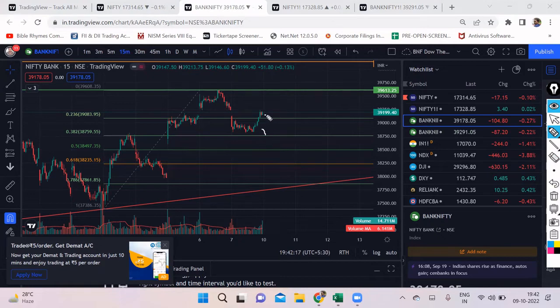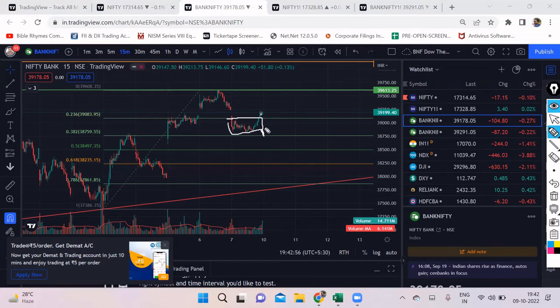In case of a flat opening and they continue higher, in Bank Nifty you can try a call option. Your target should be 39,600. And on a flat opening, if they are coming down to this place, I think this area will be a no trade zone because Bank Nifty consolidated here a lot. So only when they break this range do you need to take a trade. On Friday, they broke this range on the upside, but the market is about to open on the downside. So there are a lot of confusions here.